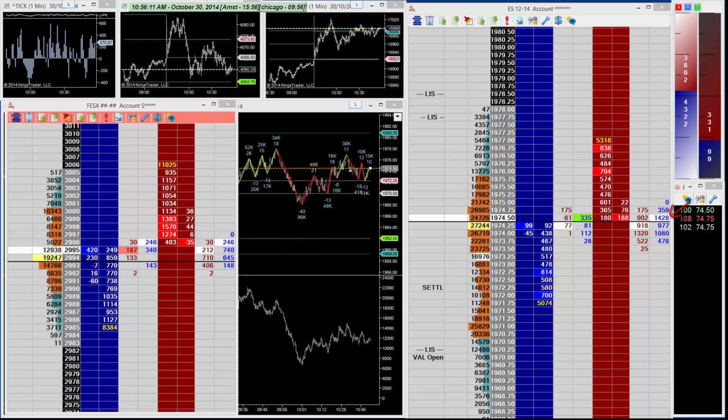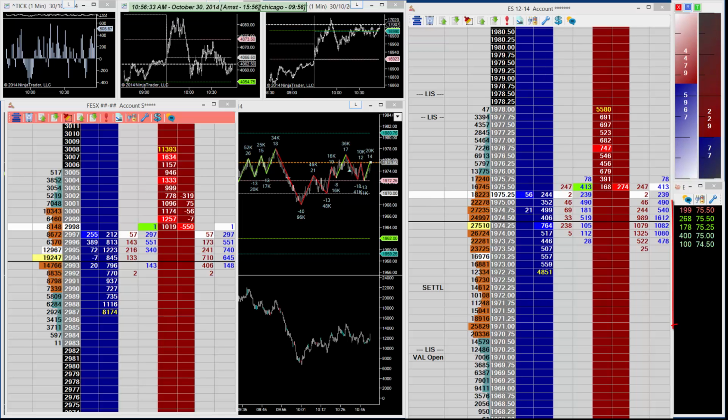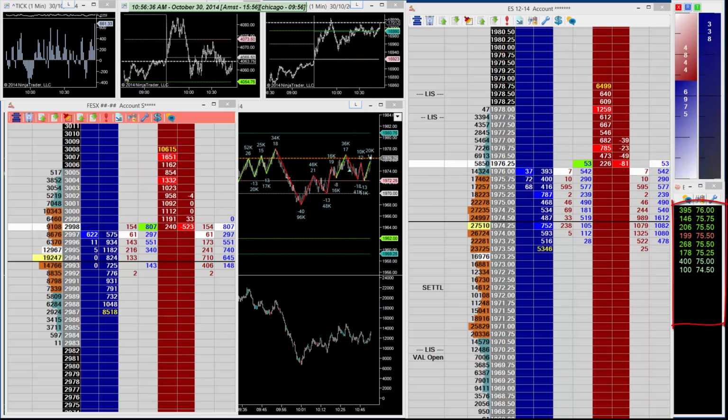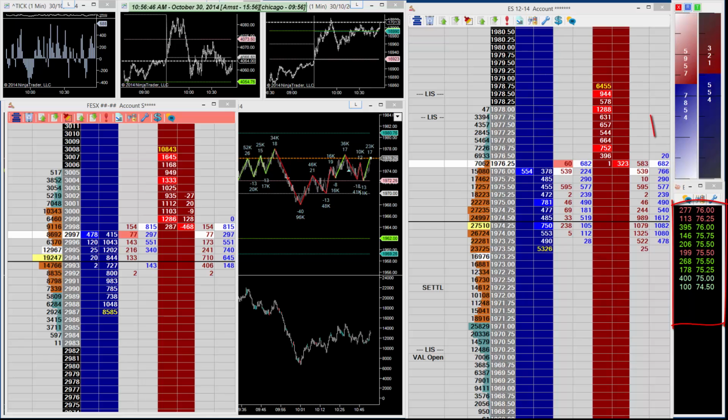Okay, for the next one, we'll look at something slightly different. We're back to where we had the absorption before, the 1400 contracts there, and where the market looked like it's going to roll over. So you've got a lot of people positioned short. You've got this level where we have the absorption here. So let's see what happens when this level breaks. You can see this level's broken, 180, and watch what happens now as it moves up like that. When you see those moves up like that, that's often indicative of traders getting stopped out.